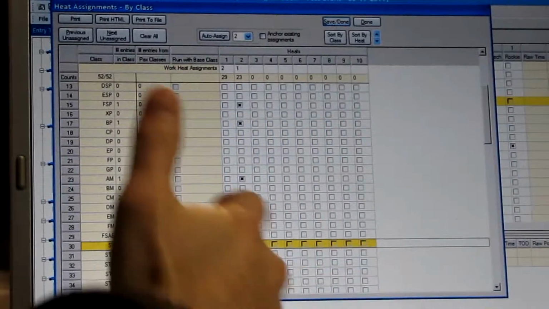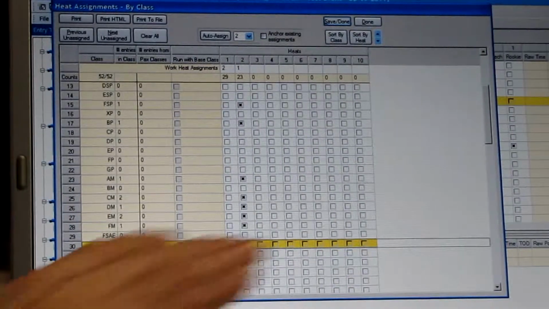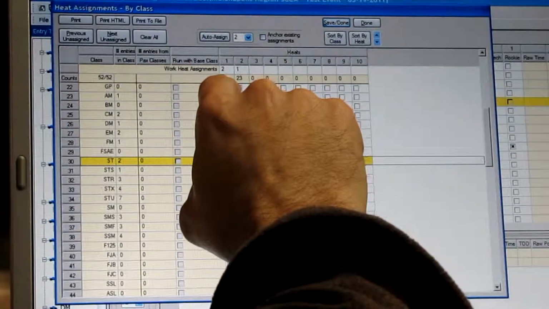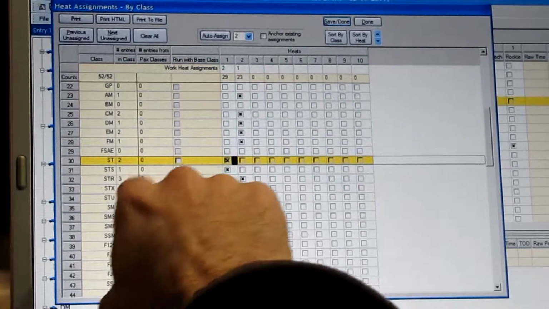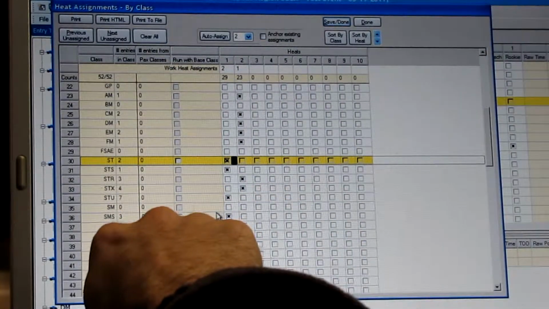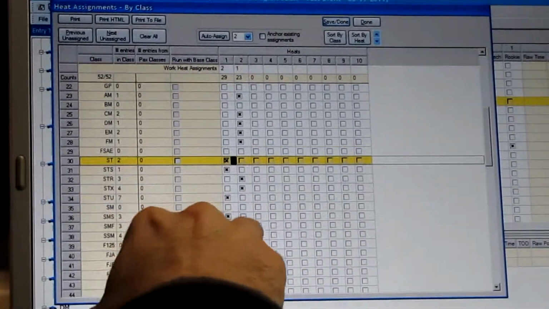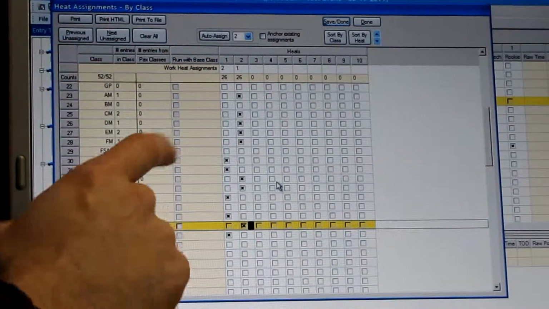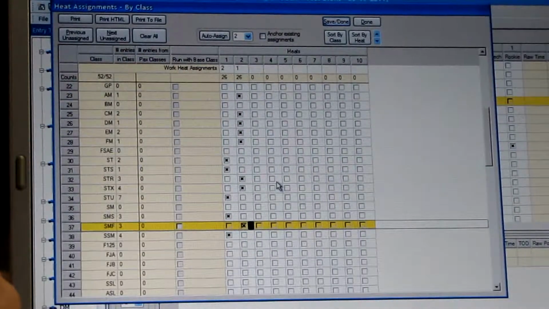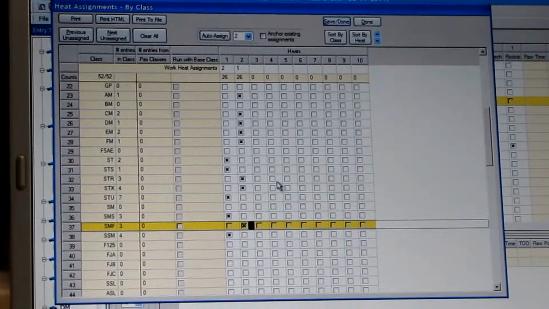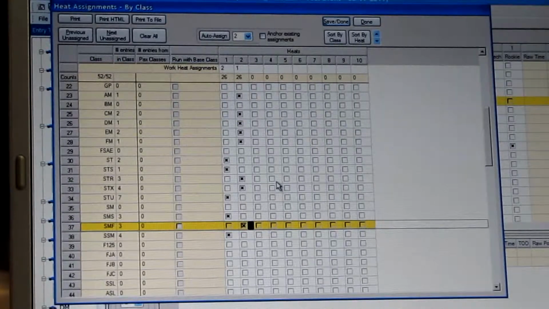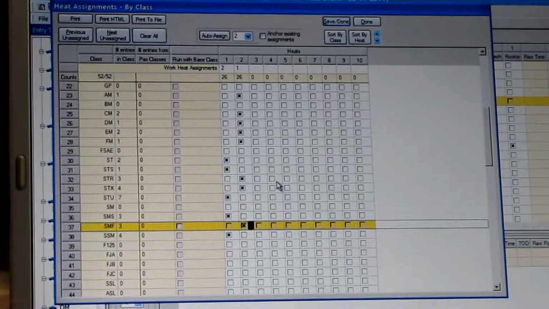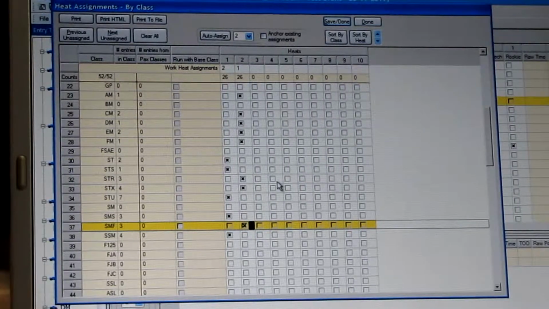So then what you do is you take all your other classes that don't have special requests, and you look through them and you try to even up. So if you want to split, we're going to try to find a 3-driver class that's in the first heat. Street mod front. 3 drivers, they're running in the first heat. We'll click them over. That instantly evens it up. So now you have 26 and 26. So basically the difference was 6. I split it to 3, looked for a different class that had 3 and moved them over. And that helps with your worker heats.